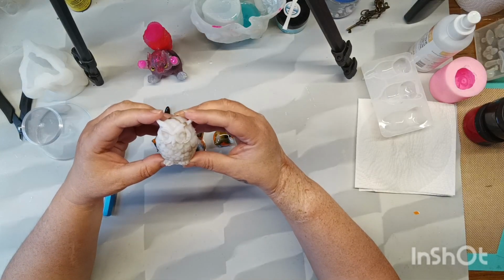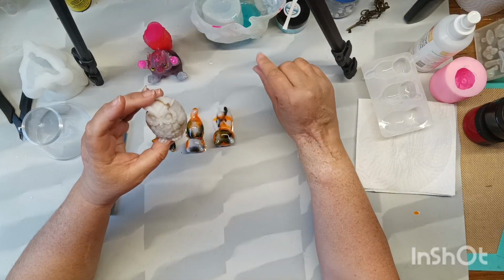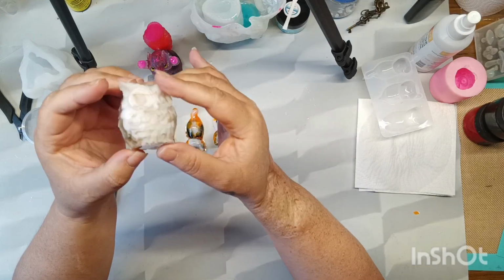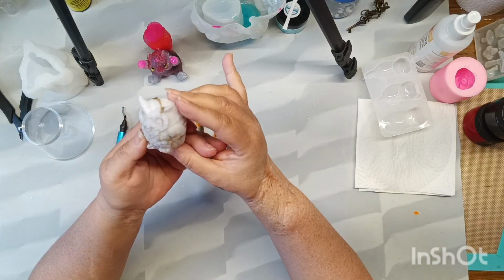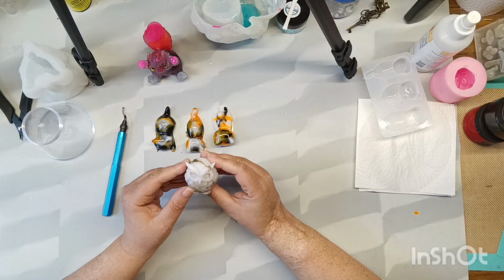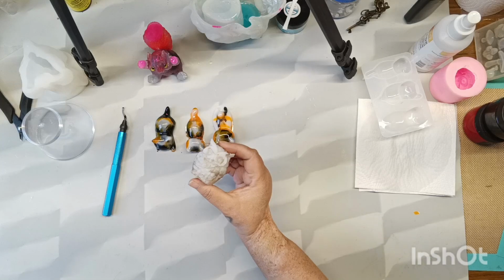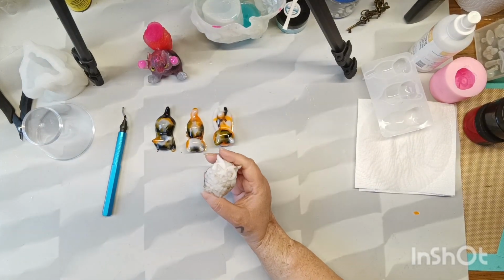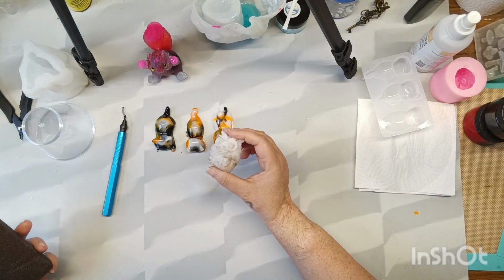Oh. That might be my favorite owl to date. Oh my word. Oh, that's beautiful. And I just put what was left of these colors in it. Oh, it does have a little teeny thing right here. Let's show you what I'm gonna do with that. I can't find my little teeny files. I have to find them. They might be right over there.